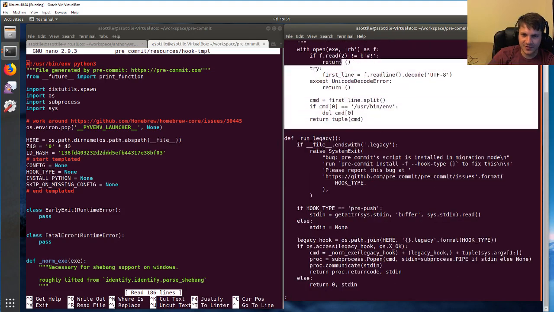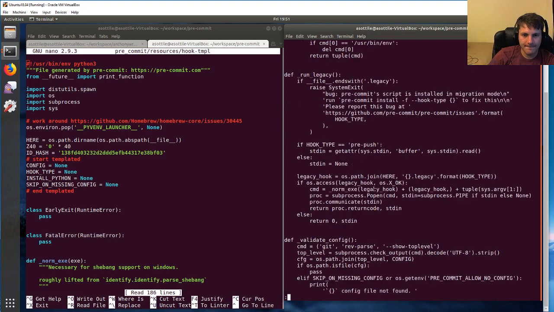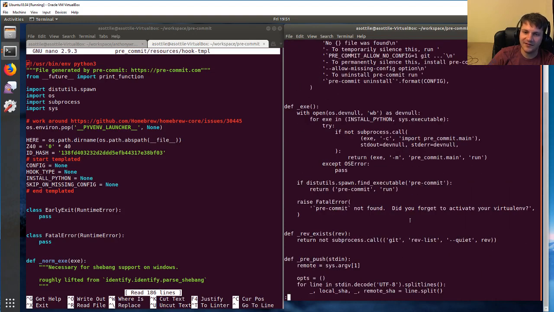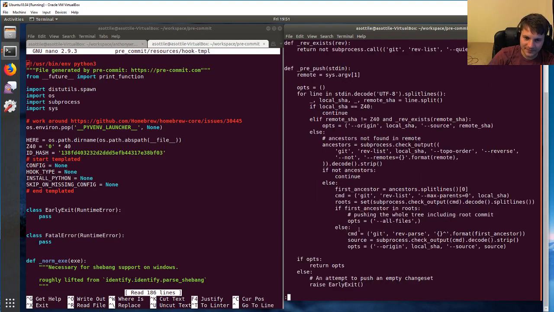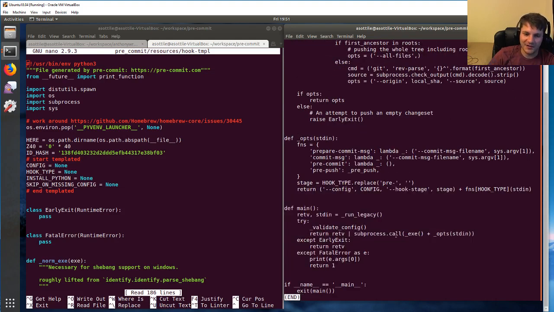Does some stuff to normalize Windows shebangs and such. Yeah, and then eventually, somewhere way down here, it runs pre-commit. But this is where the problem is right now, in this subprocess.call call. But yeah, this file isn't super testable, unfortunately.